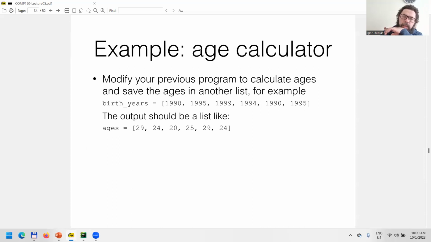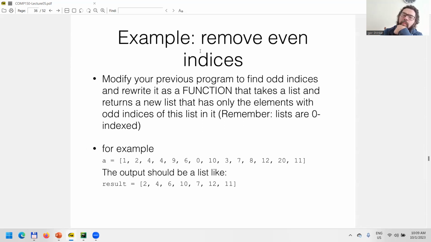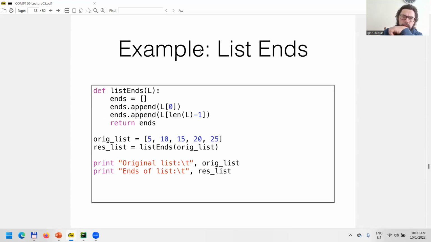Okay, there is append. We saw all these. Okay, we can append. So we'll see maybe this.